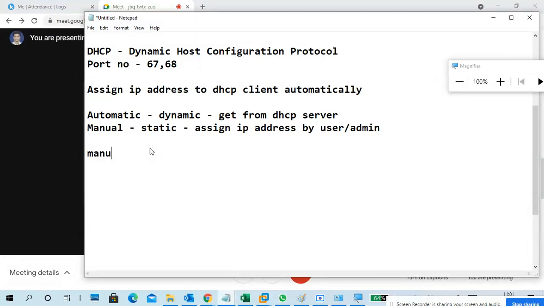In manual assignment, there are a lot of flaws, that's what I'm telling. There is a lot of chance of conflict occurring: the same IP address for two or more devices or PCs.